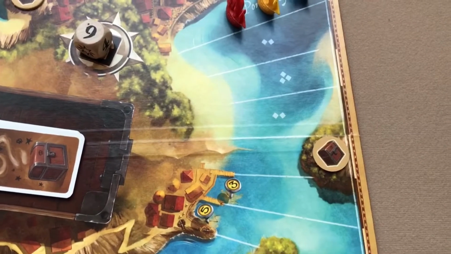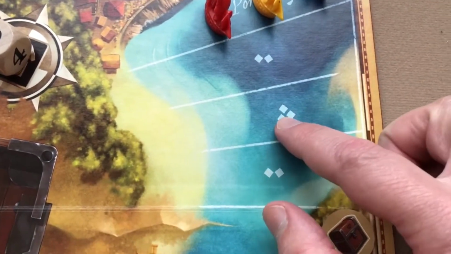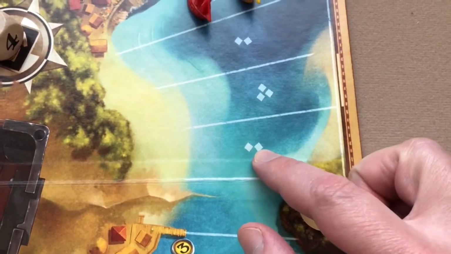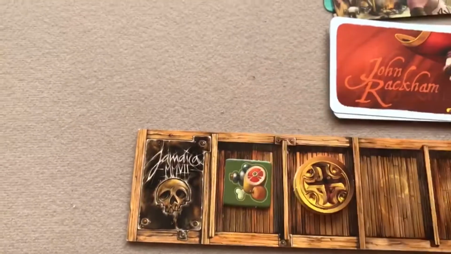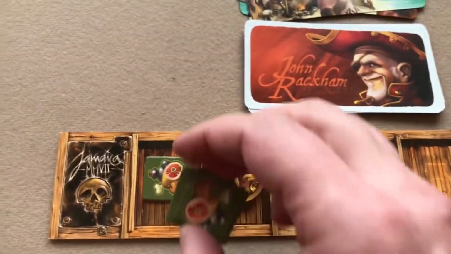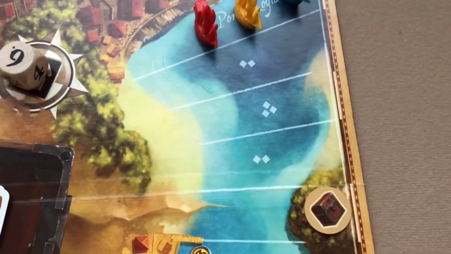So we should talk about some of the other spaces on the board. These spaces with white cubes on them, if you land on one of those spaces, you have to pay that amount of food from your hold. So for instance, here, if you landed here, you'd have to pay 2 food from your hold, and this one you'd have to pay 3.